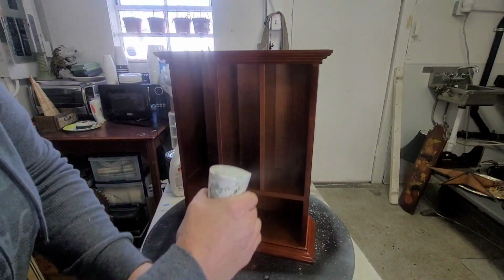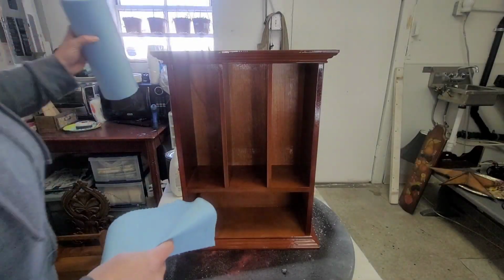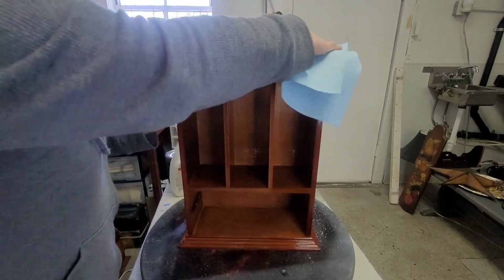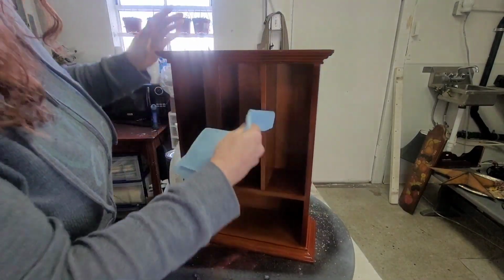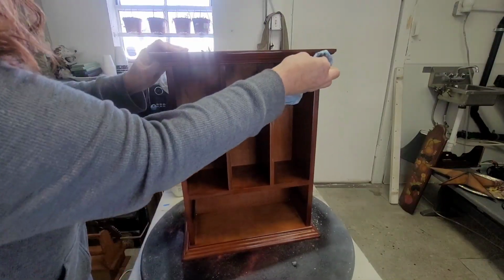I'm starting with just giving it a good wash. I used Krud Kutter to start, and then I'm finishing that up with my mister bottle and some clean water, just to make sure that none of that Krud Kutter residue gets left on the piece before I start painting.